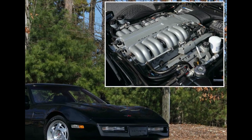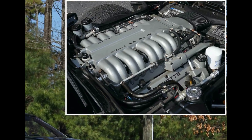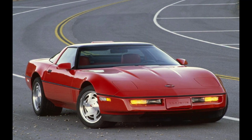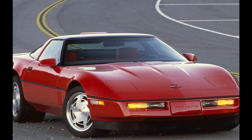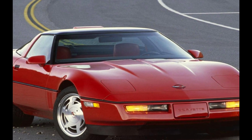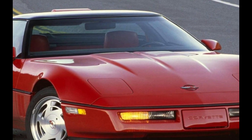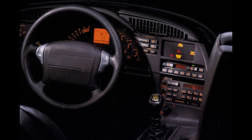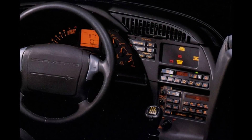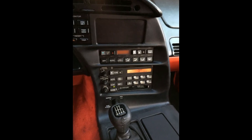The result was 375 horsepower from 5.7 liters, which was later bumped up to 405 horsepower with new cylinder heads, exhaust system, and valve train. In its day, the ZR1 was one of the fastest cars in the world, with a zero-to-60 time of just 4.4 seconds and a top speed of over 180 miles per hour. The biggest downside to owning a Corvette was its cheap interior, which never felt as nice as a European sports car.